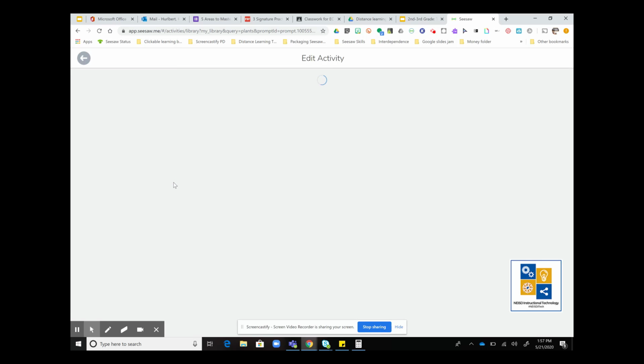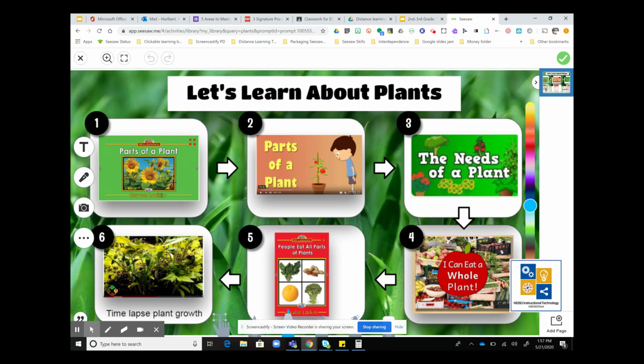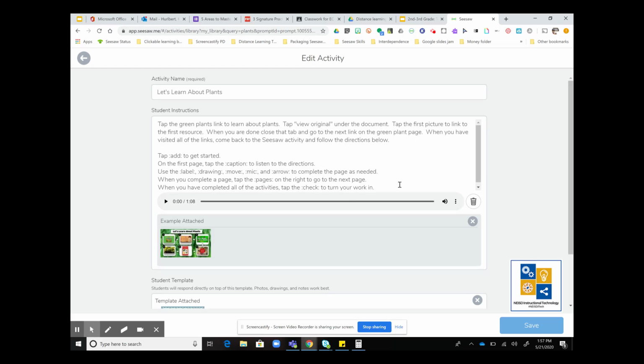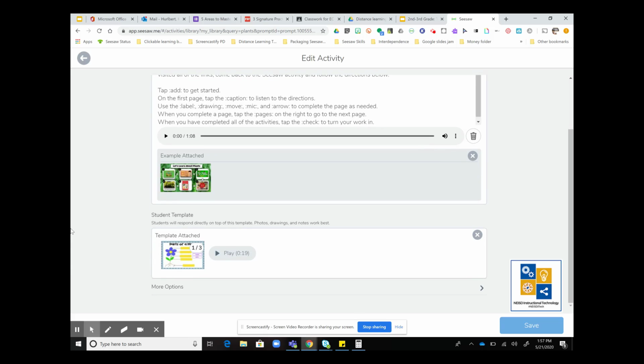So in this particular example, I've attached a learning board that's going to take the students through 6 steps because my goal is for them to learn about plants. So I want them to learn about the parts of the plant, the needs of the plant, how different parts of plants are used for food. And so those are the elements of my learning targets, what I want to accomplish. So that goes again in the multimedia section. This is where the teaching happens. So this is a clickable learning board. If you want to learn more about that, there's a video of a recorded webinar in the organizing your content section of our classroom.